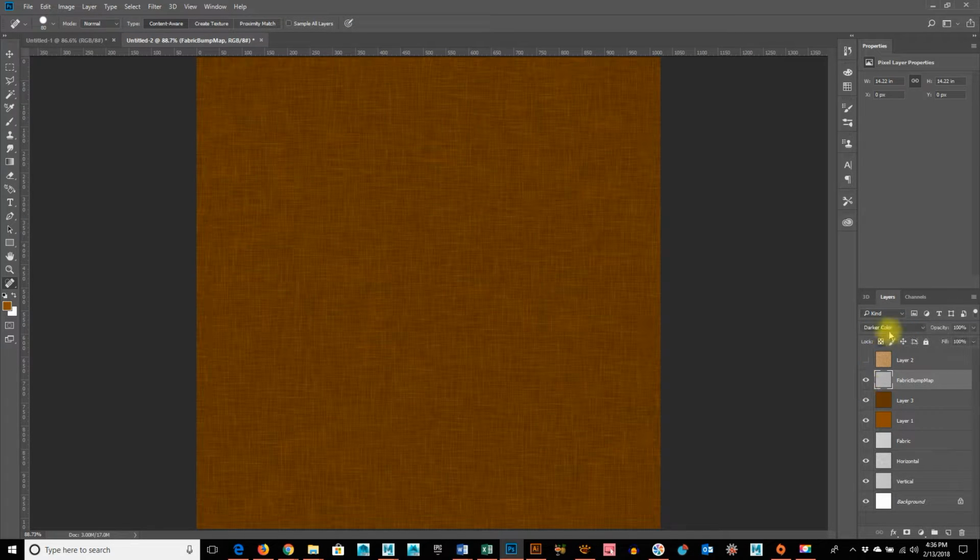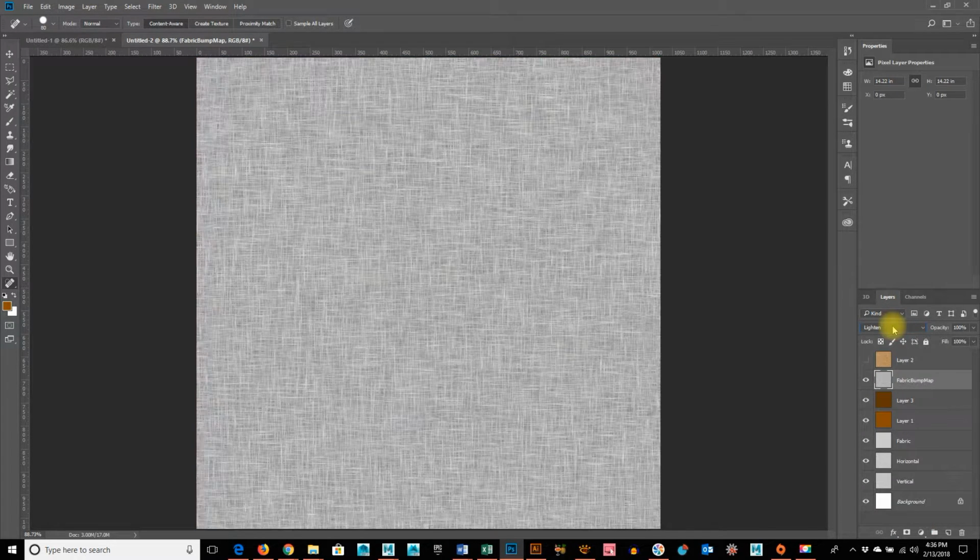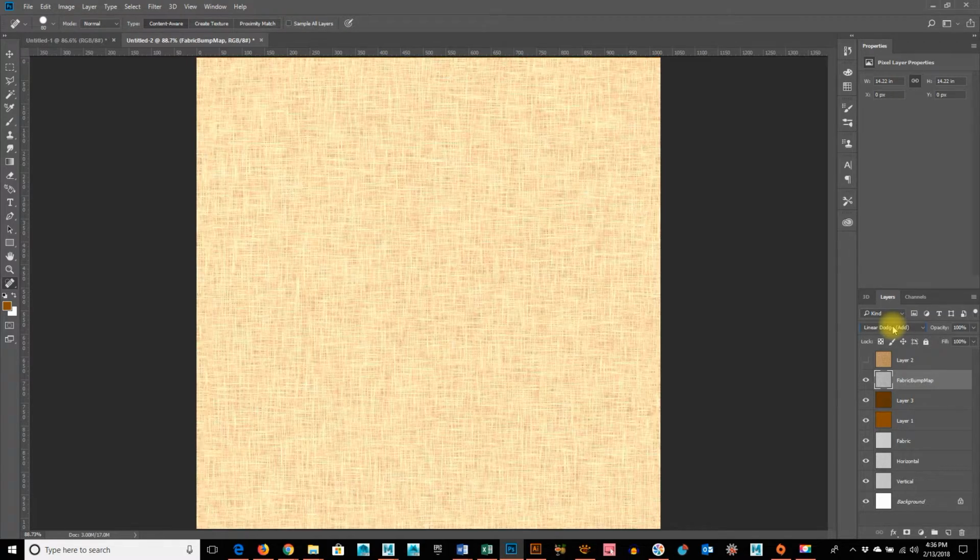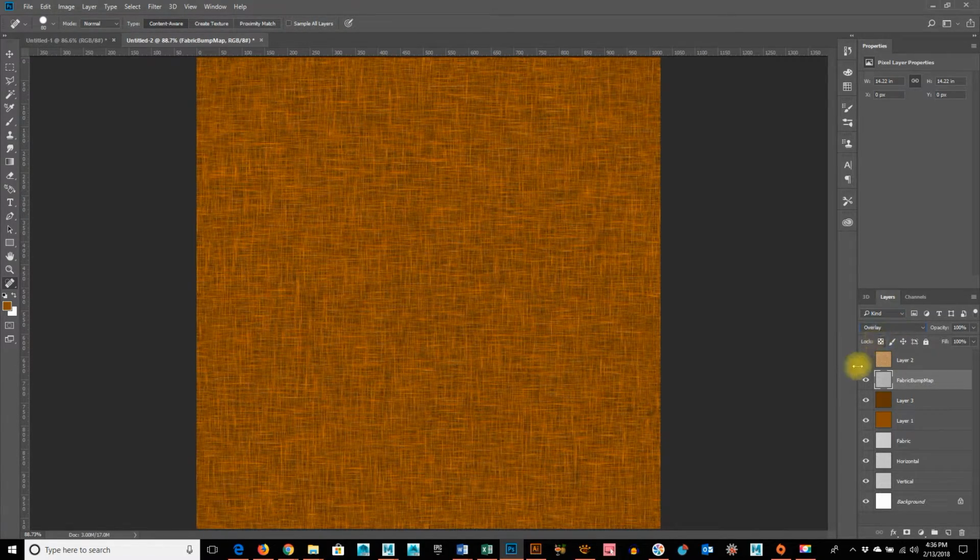And I can shut them off and on to see what effects it's going to have and how much I like it. And you can see this is popping out those white, what would be white threads a lot more.